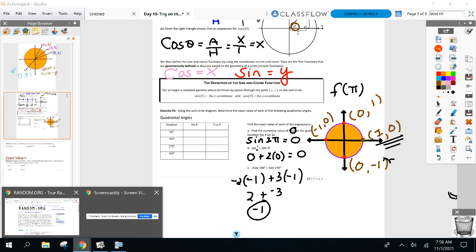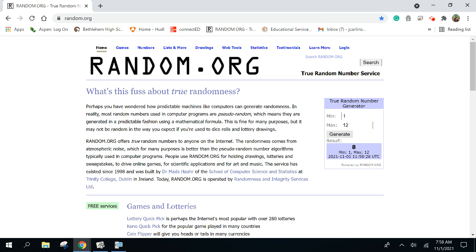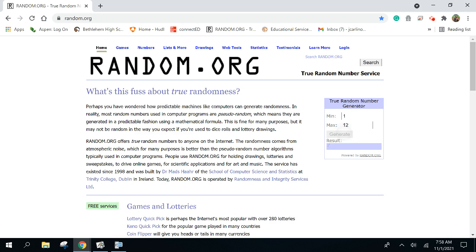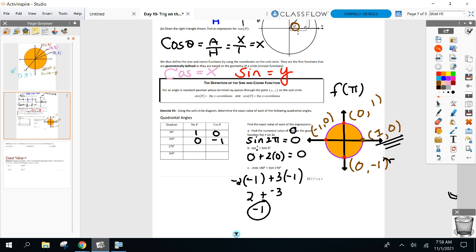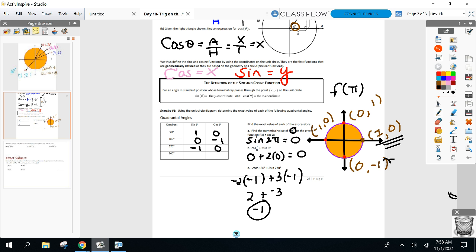Okay, let's roll. 4 different people. Give me 90 degrees, sine and cosine of 90. Here we go. Sine of 90 is 1, cosine is 0. There you go. 180, sine of 180 is 0, and cosine. Good job. 270. You guys are doing great. 270 sine and cosine. Good. And finally 360, aka 0. What do we got for sine? 0, and cosine 1. Okay, perfect.